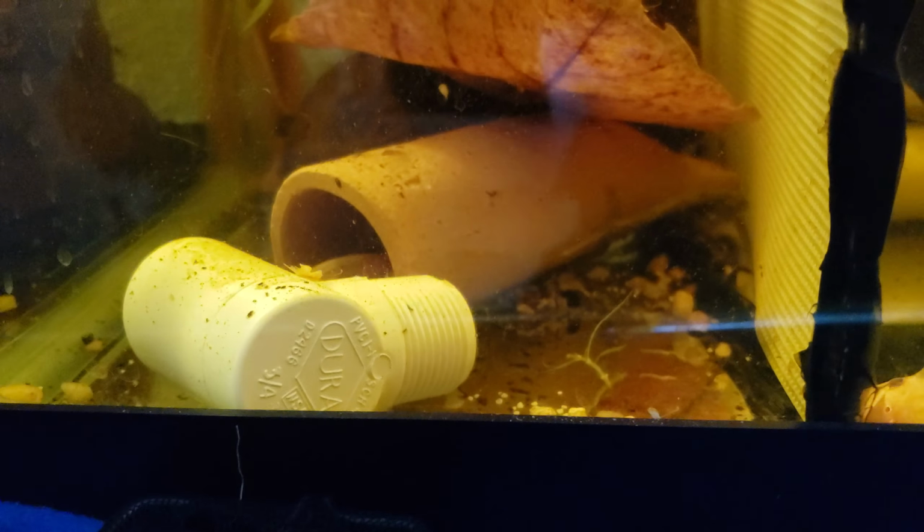And I guess I just realized, like, oh my gosh, and they started eating the babies, and I realized that they had jumped the divider, and that wasn't going to keep them safe, even though some fry have come and gone between the divider when they're a few days old, and I scoop them out as they get bigger.